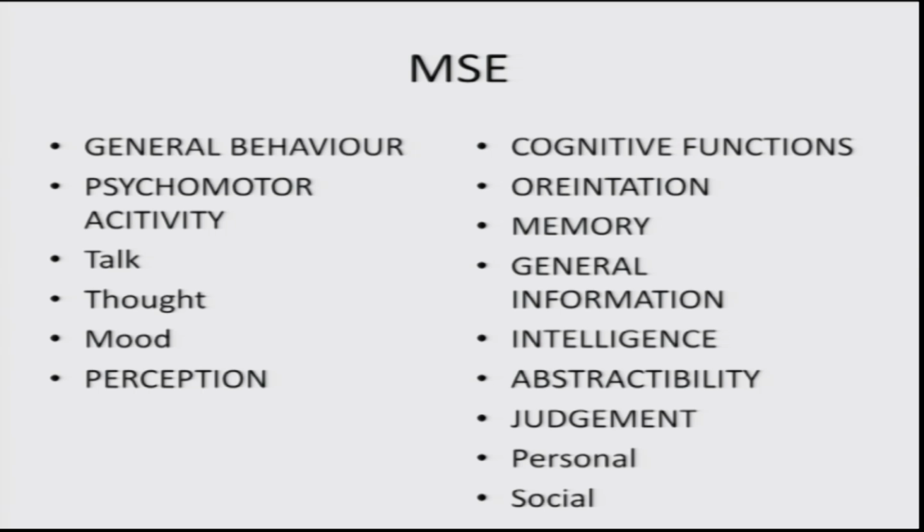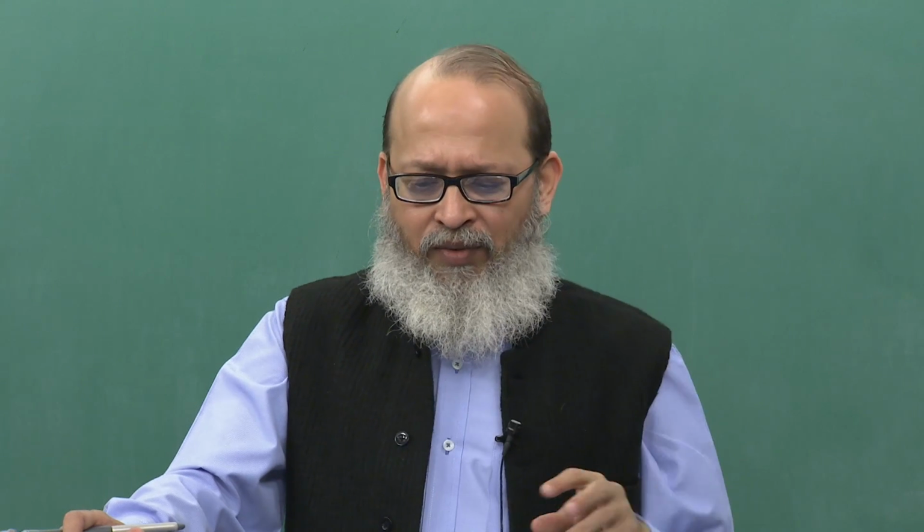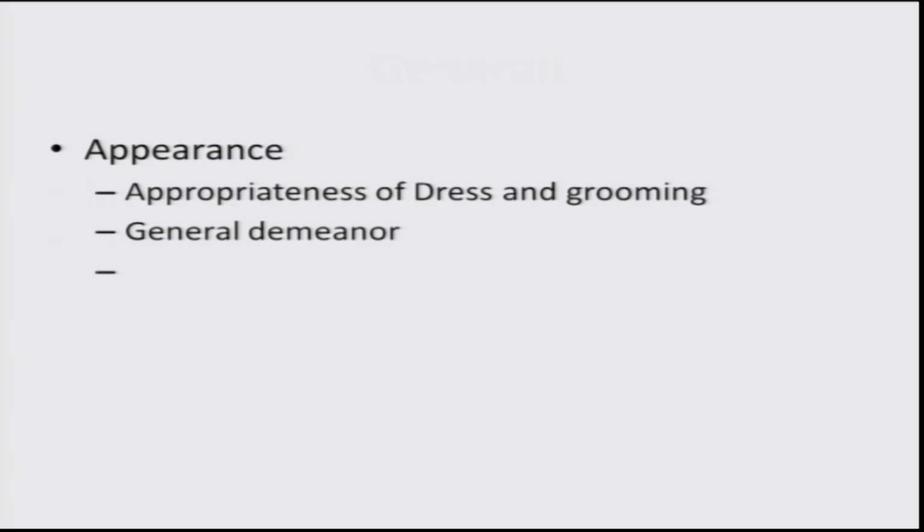So, once you have taken this history, out of this history and other things, we can get to doing what we call a mental status examination. So, what do we look at? First, in a given society, there are certain ways of dressing, certain ways of behaving, certain ways of addressing. So, you look at the general appearance of the person. Given the education status, the background, the socio-economic status, his religious belief, his socio-cultural belief, there is a certain behavior and appearance which is expected. So, that is the first thing which will tell you whether the person is in sync with the environment or not.